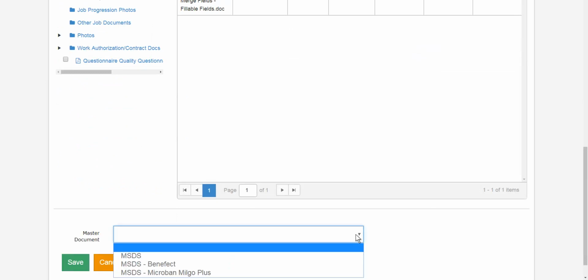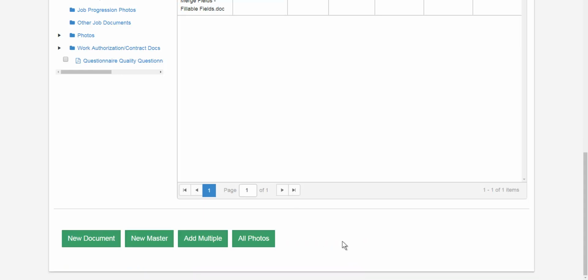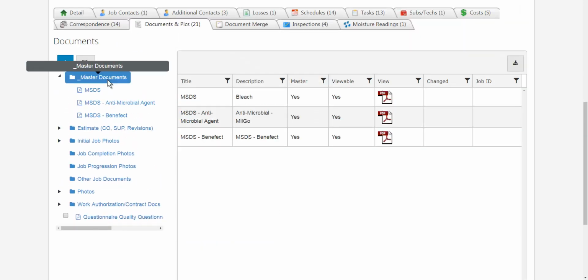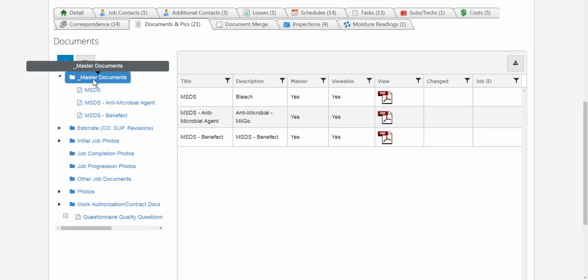And here it's going to reveal to me what I have as master documents in my RM. If you don't see anything in this pull down and you would like to have master documents, please see your administrator, and if they don't know, they would definitely get in contact with your trainer. To add one in, I'm just simply going to tap on which one I want and then hit my save button, and it automatically goes into my master document folder. This master document folder is always going to be there for you. Even if you don't see any other folders when you go into that job, that master document folder is going to be there for you.